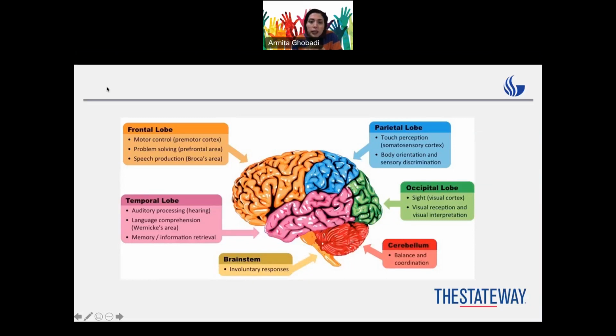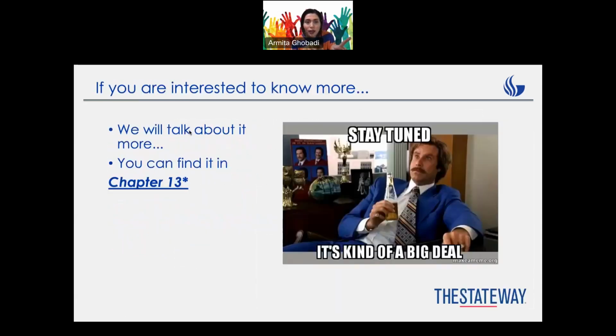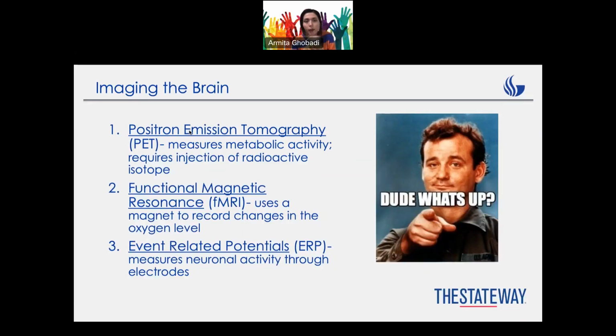So I guess you already remember this picture. It was about different parts of the brain, but the question here is how we can actually understand what part of the brain does what exactly. For example, here we can see this is the frontal lobe, but how can we understand, for example, that the frontal lobe does decision making or problem solving? The key for that is imaging the brain, or brain imaging.